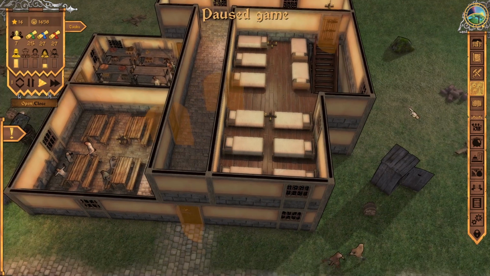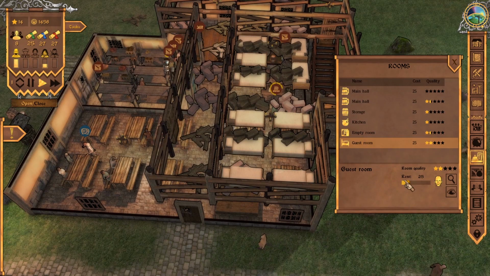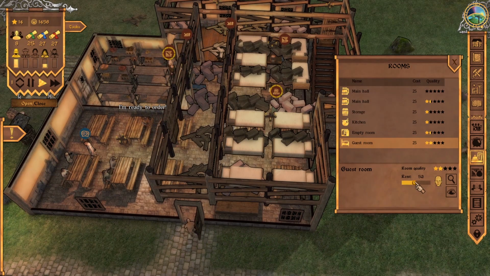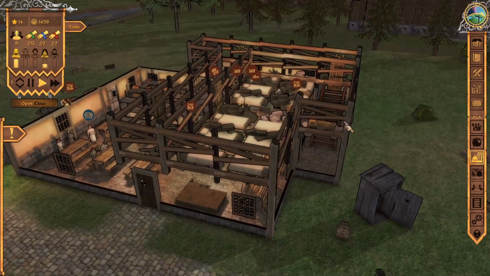All right, well, hopefully that's enough to keep people inside. Now let's add that to our services. If we want people to rent from the guest room, we're going to put that up to like $50 or more, 52 there to stay a night. And you can see it's already under construction.